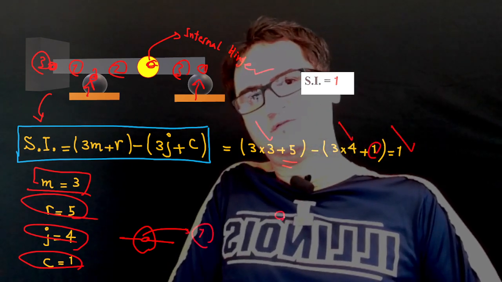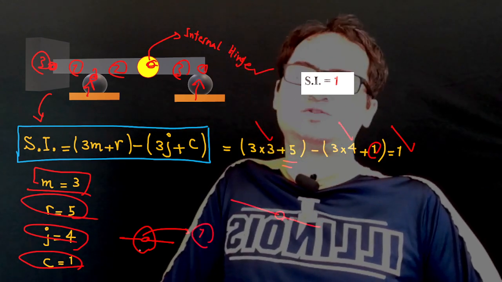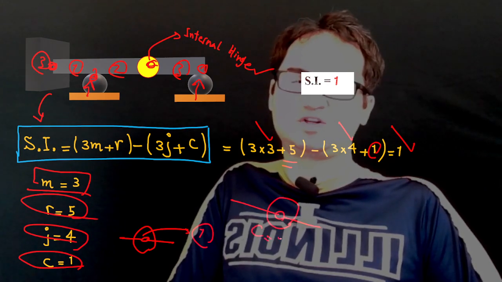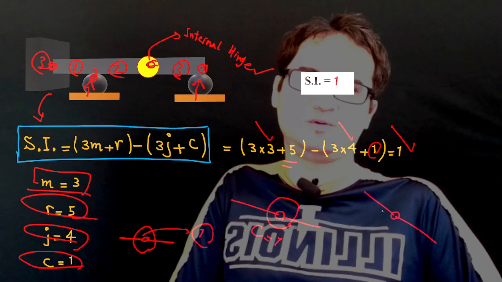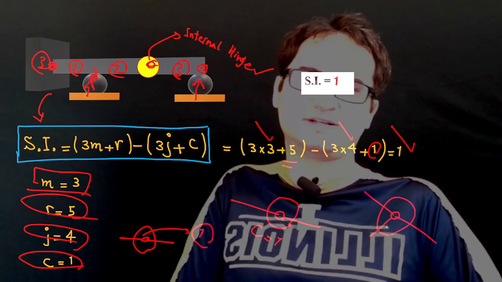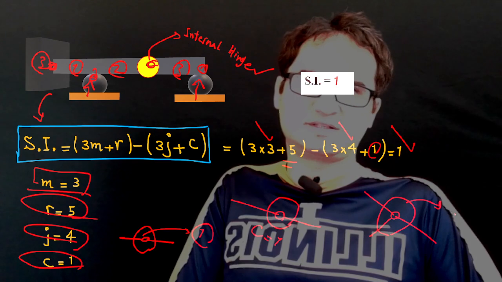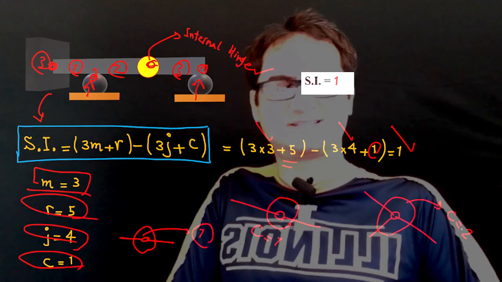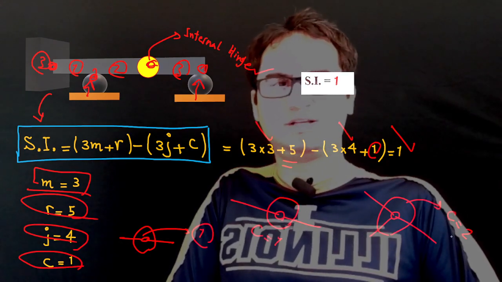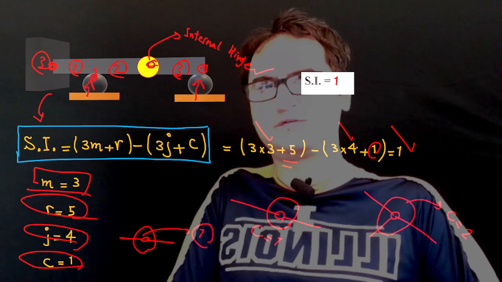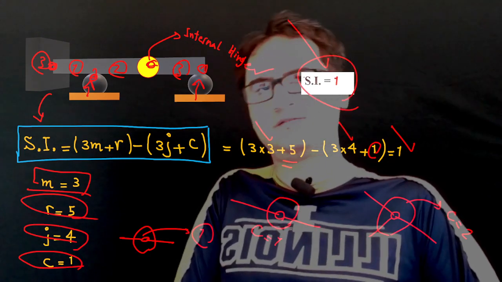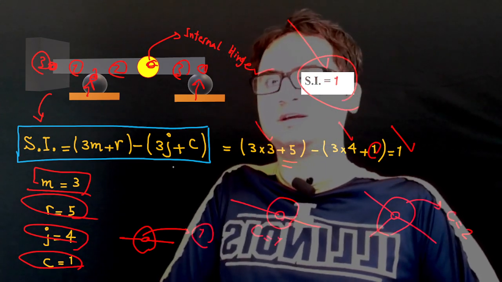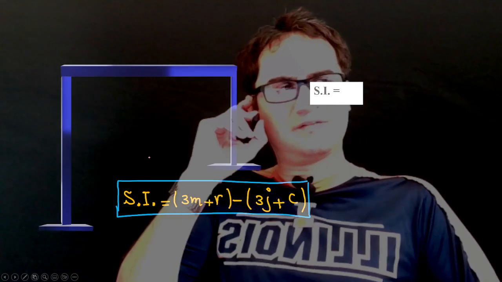For special conditions, we just look at the hinge. If it connects just two parts, the special condition is 1. For frames, for example, if the internal hinge connects three parts, its special condition is 1 minus the connected members, so the special condition in this case is a value of 2. So in this case also we have a degree of statical indeterminacy of 1.